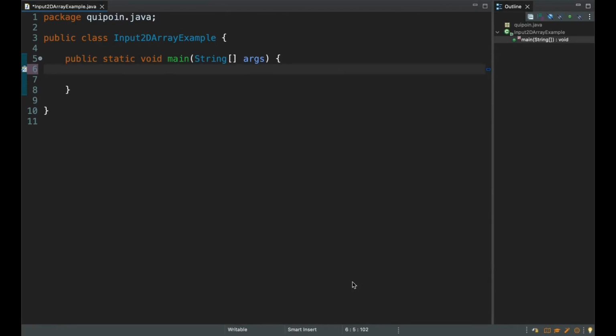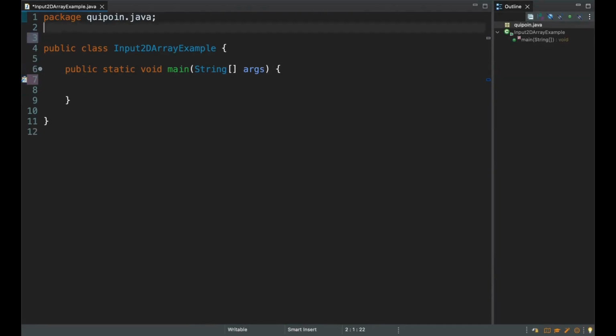So we will write our import statement first.